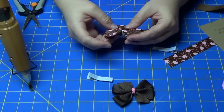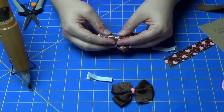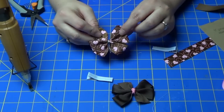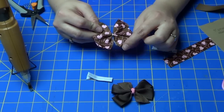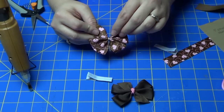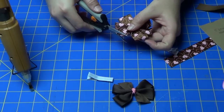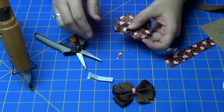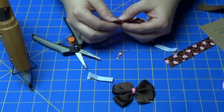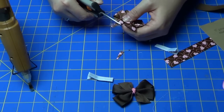And now you're going to take your bow and separate the loops, creating that pinwheel pattern like that. You can see how the pinwheel is taking shape. These loops are not overlapping and sitting on top of each other. They're just staggered across the bow, just like pinwheels. So now you're going to take your scissors and trim these tails on an angle. And I've seen these done a number of different ways. You can angle it the other direction, you can angle it with the bow, you can make the tails longer than the bow. It's really up to you.